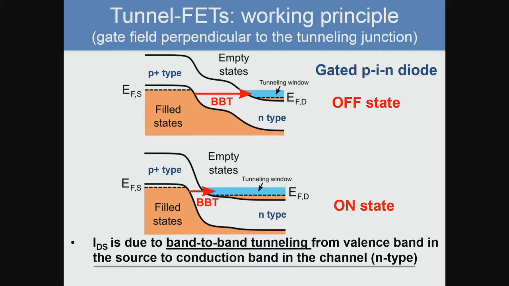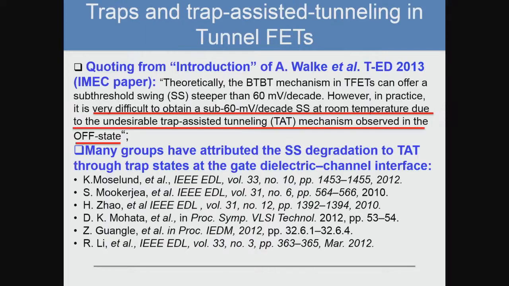And it is quite intuitive, after all, that if you have some sort of spots of density of states in here that are related to possible traps, so density of states in the gap, this can be somewhat harmful to the working principle of the transistor and our ability to actually get a subthermal subthreshold swing out of these transistors.